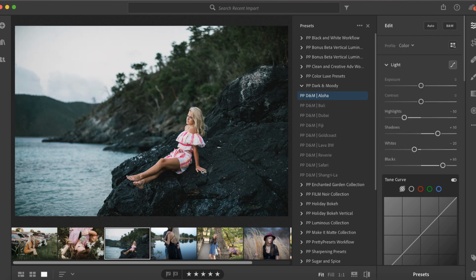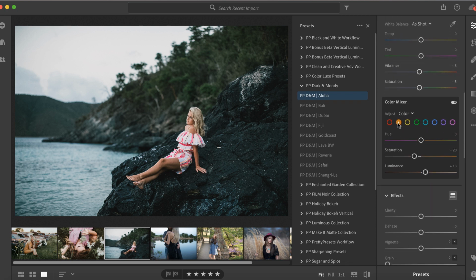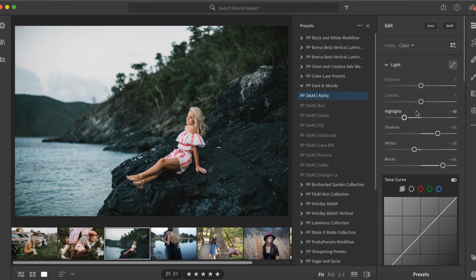Keep in mind that our presets are all completely customizable. So if you click on the preset and decide you love it, but you want to make a few changes, you can absolutely do that. So I'm just scrolling down in the adjustments panel. I'm going to click on orange and bring the saturation back up a little bit here, and of course you can make that a little brighter to lighten the skin tone, and that just allowed a little bit more warmth to show in her skin tone. So again, absolutely completely adjustable to suit each and every individual image and your style.